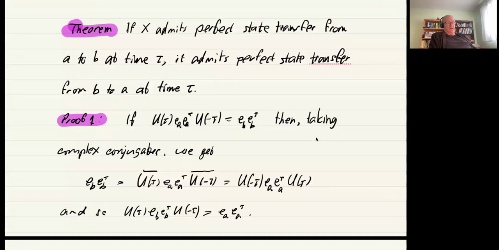The other comment, of course, is if you have PSD from A to B at time tau, and then you restart on B and wait another tau, you're back on A. So this tells you that if you have PSD from A to B at time tau, you're periodic with time 2 tau. So this implies periodicity. And again, we don't really need much in the way of properties of the state. But I'll come back to that. So if we have PSD from A to B, we have PSD from B to A. And if we have PSD from A to B at time tau, then we're periodic at time 2 tau.